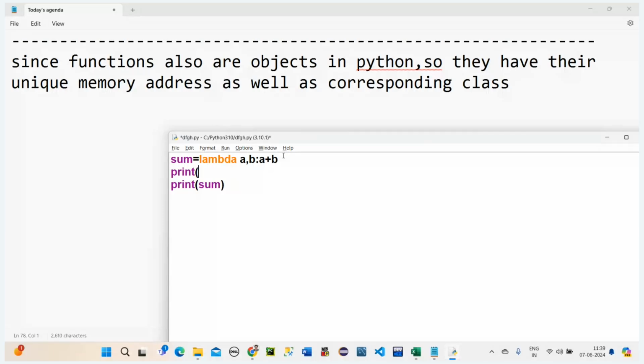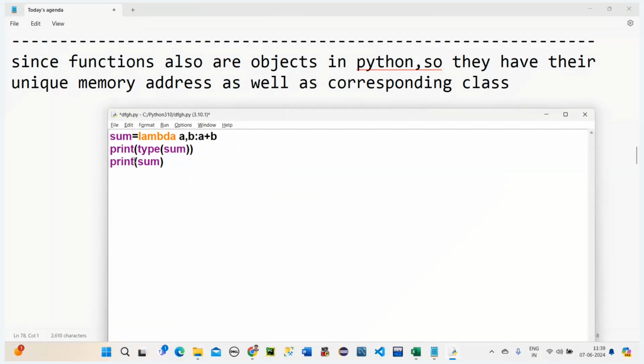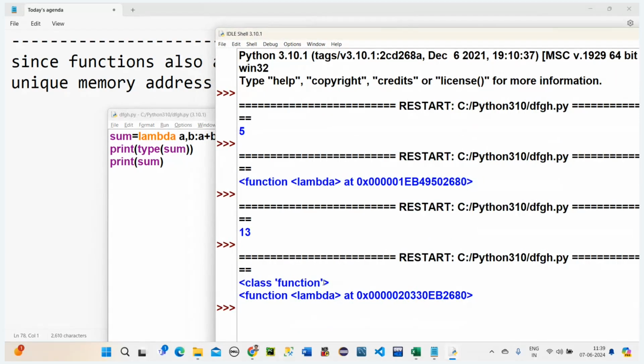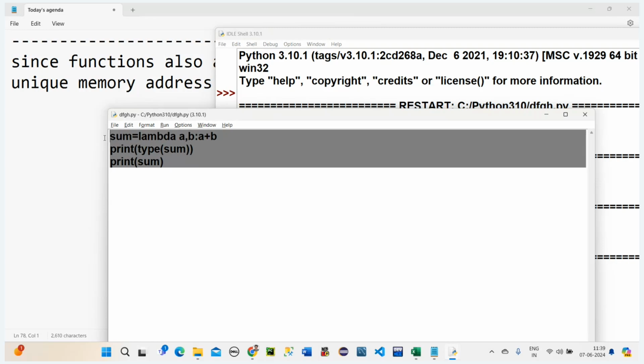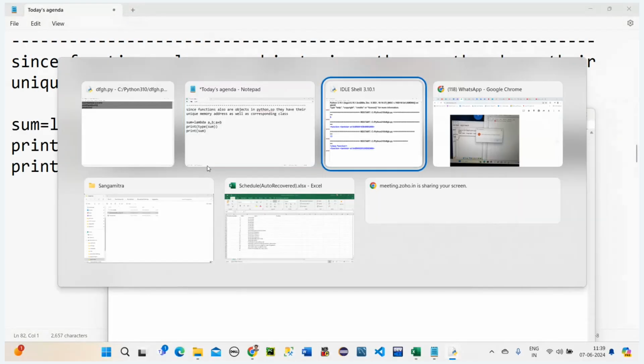We already discussed type. It gives the type of that. So type of sum will give the class, and sum will give the address. See, the class is function, and the second one is the address. Got it?